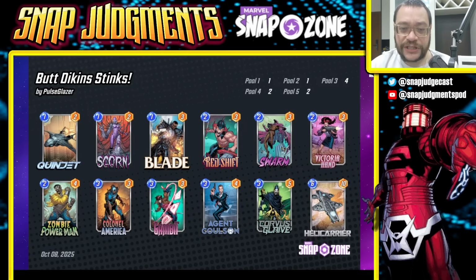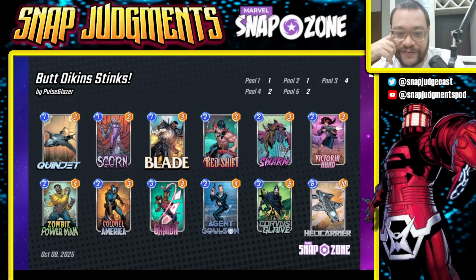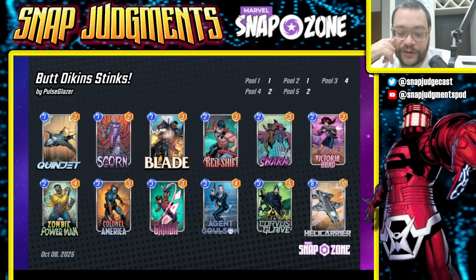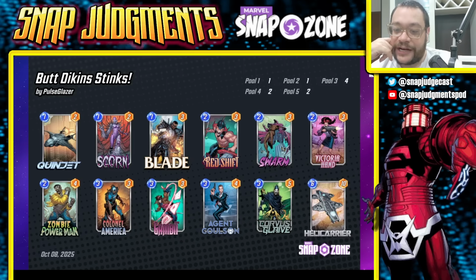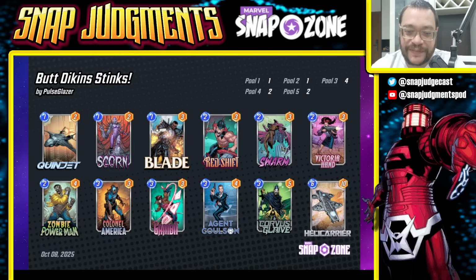All right, Quinjet is here for fairly obvious reasons. Redshift gives you a 6-drop. Turning that to 5 is good. Coulson gives you a 4 and 5. You mean 3 and 4. And obviously Helicarrier gives you a brand new hand. Quinjet discounts that too. Scorn is something that you're happy to discard.